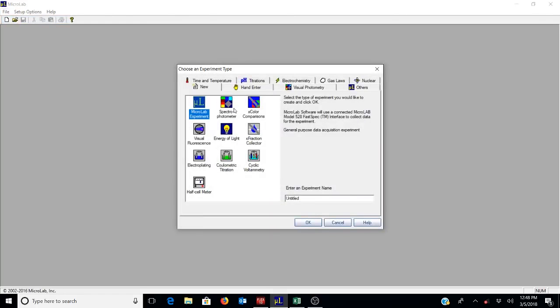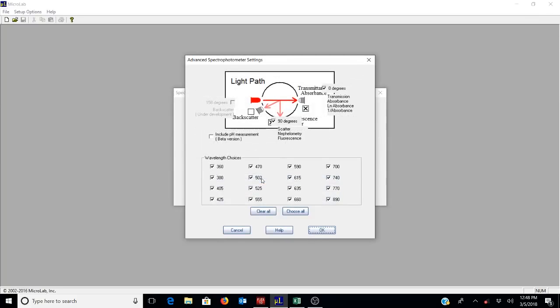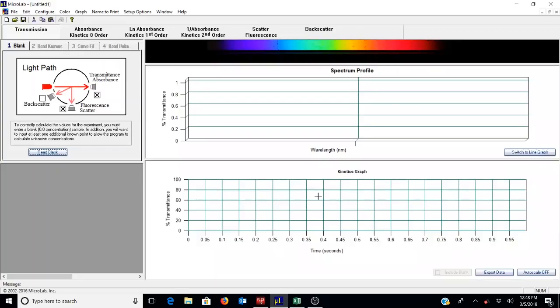Now, when you open up the spectrophotometer, you are presented with some options. In the past, all we've done is click OK to move on to the next part. However, this time, because we're doing kinetics, we want to choose the kinetics option. In the lab manual, we tell you to only select one of the wavelengths. So in here, we're going to go ahead and select just the 630 wavelength. So to do that, we're going to clear all of our selections, choose just that one, and click OK. Now when we load into the Microlab, it'll be ready to do everything for us.